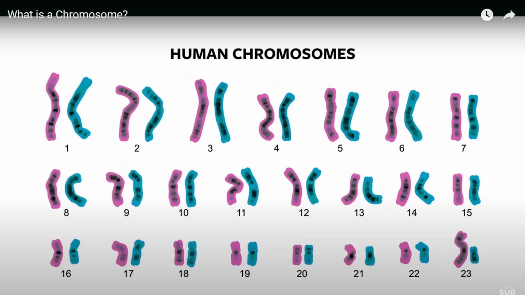Okay, so you got one chromosome number 1 from mom, and you got one chromosome number 1 from dad. And chromosome number 1 is going to contain all the same genes for the same traits. Okay? So let's say that hair color was only one gene. It's actually way more complicated. But if hair color is on chromosome number 1, it will also be on chromosome number 1 for dad's chromosome. So chromosome number 1 might have hair color. It might also have earlobe shape.